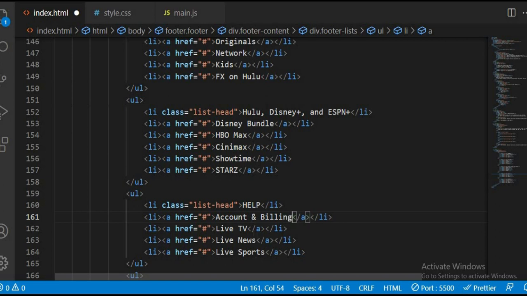And the next one says plans and pricing. Next one should be supported devices and accessibility.